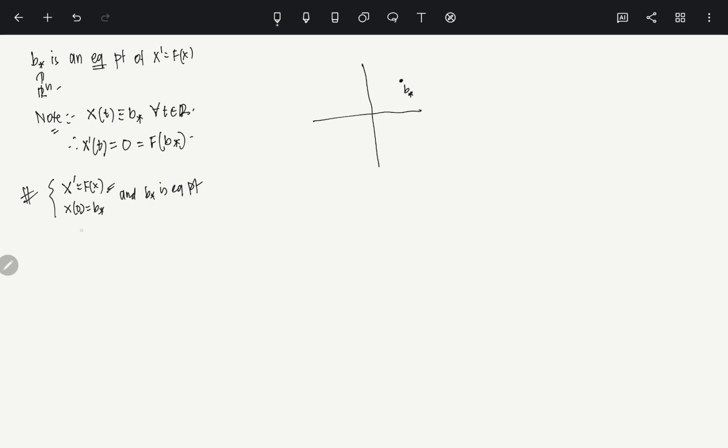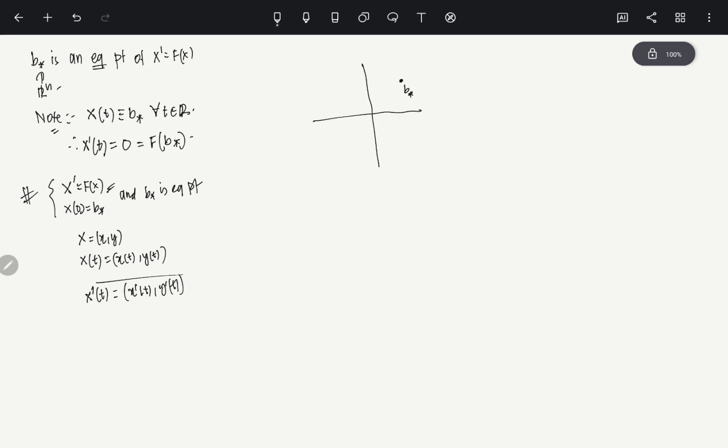See, a particle in this case, let's say this is in 2 dimensions, a 2 cross 2 system. So basically capital X is nothing but small x and small y. Now capital X is a function of t, so it is basically small x of t and small y of t. Is it okay? Now this particle, it moves, right? And what is the rule? It is x prime of t. What is it? It is small x prime of t, small y prime of t. So basically it is saying that the tangent is given by the vector field.